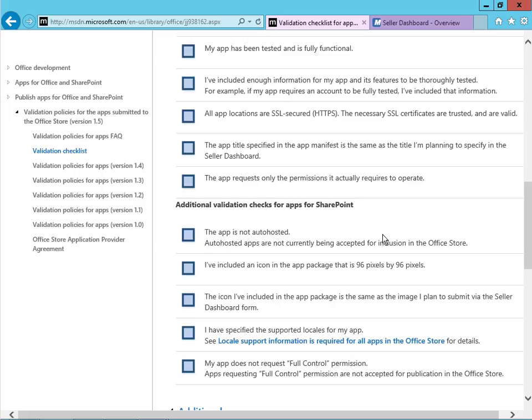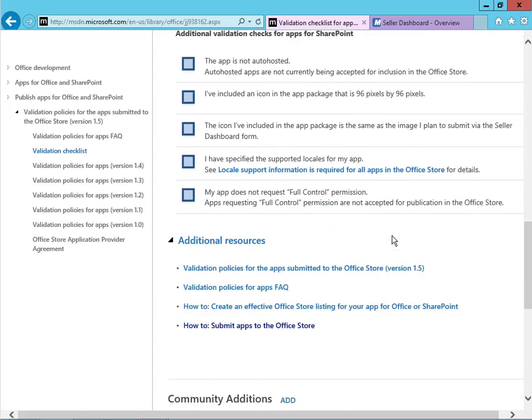So know that things like that are in there, that you've specified the locales if you're doing that, all of those kind of things. So again, nothing really complex, but an item to go through there. Most of the deployment to Office 365 is going through the accounts, setting them up, making sure that you've got all the paperwork done, and then following the process. So it's a fairly straightforward process and should be fairly easy to do.